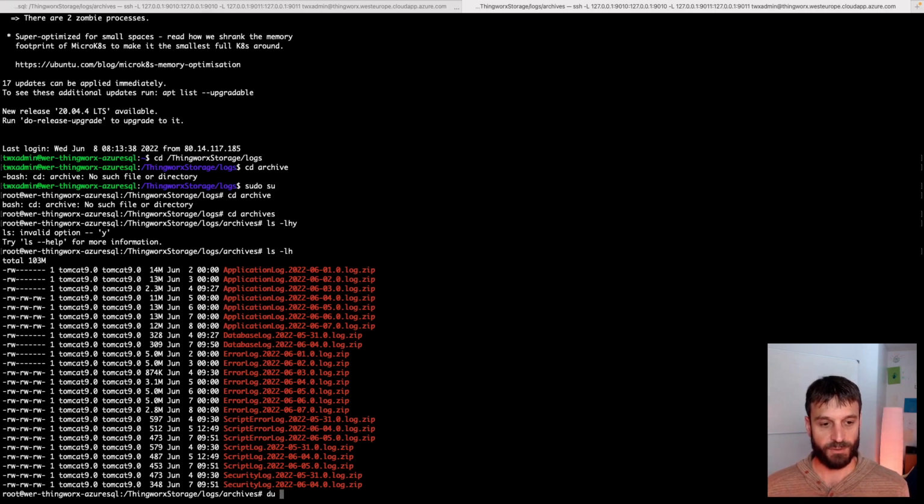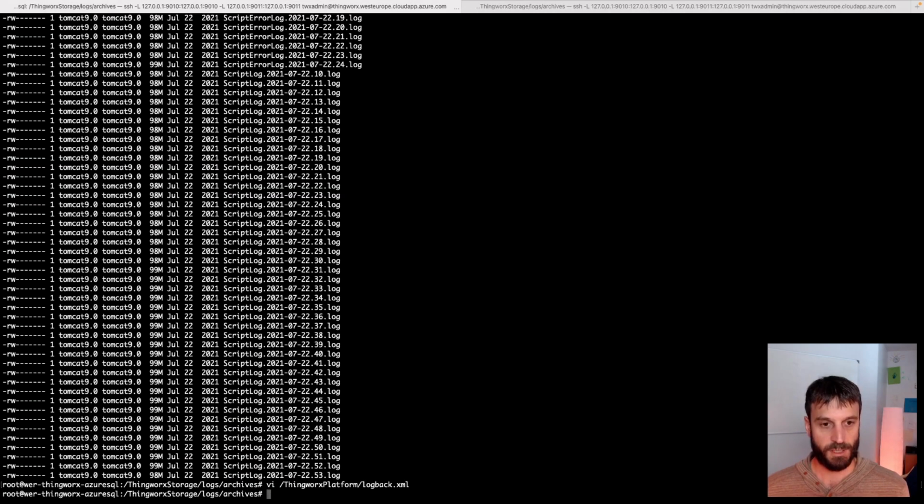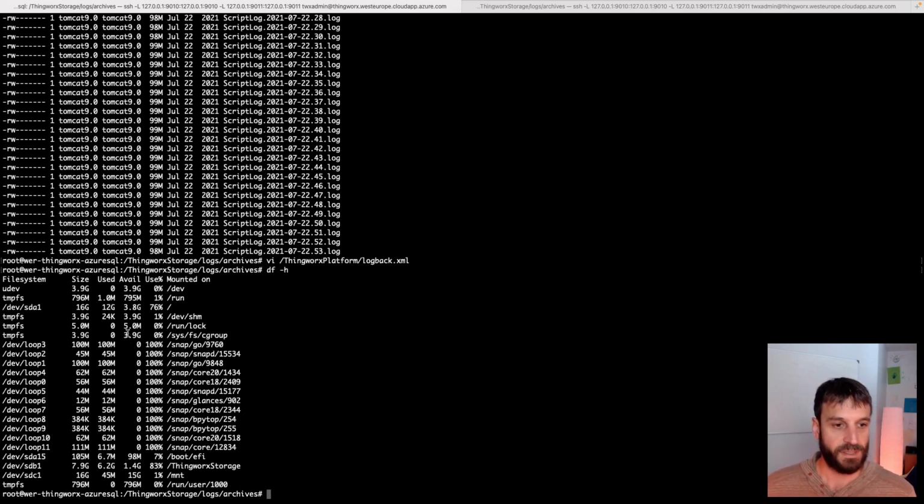One other thing to mention while we're looking at this, actually on the wrong system here, is if we have a look at the free disk space on the different volumes that I have: SDA1, my boot volume that houses ThingWorx, 16 gigabytes, 12 gigabytes used, 3.8 free. And I have this other volume here that is mapped to ThingWorx storage. I had initially set that up because of the log files growing so large, and I wanted to put everything ThingWorx related about those logs onto a different volume. It definitely has helped, and you can see I've got 6.2 gigabytes of log files on there right now.